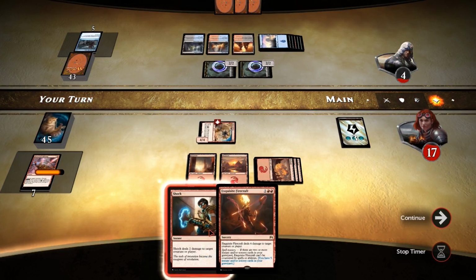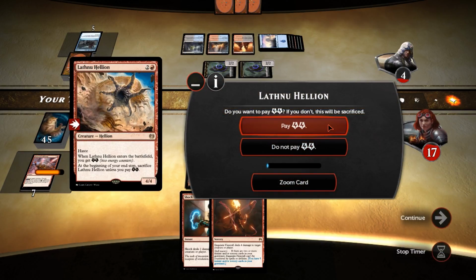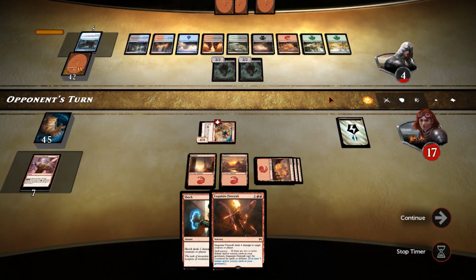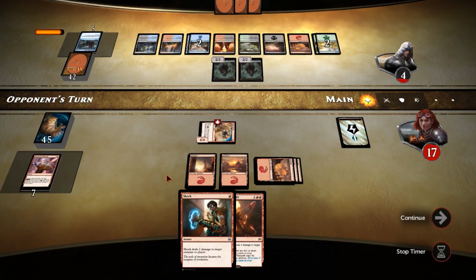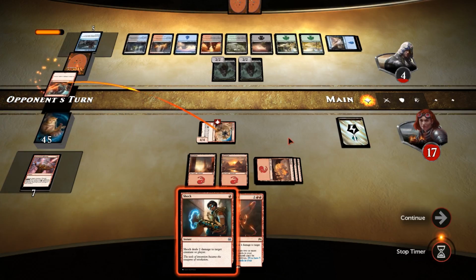Okay then. Well, we have to wait to untap first, but we have uncounterable damage. Lathnu Hellion on board, maybe to encourage them to kill it and tap out. We can shock them down to 2 to get another counter out of the hand. Not that that really matters at this stage, but you know. Cut 4 damage to the Hellion.